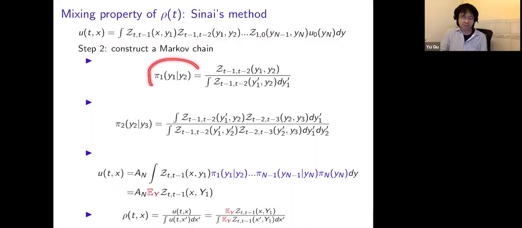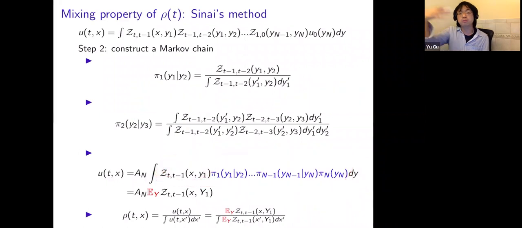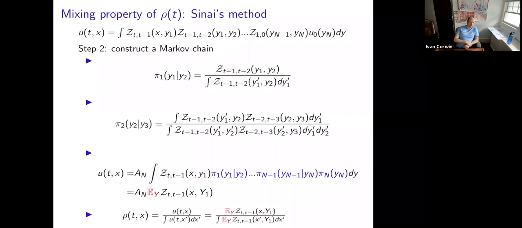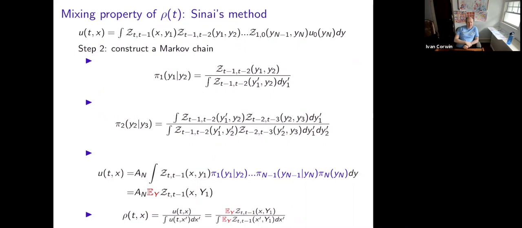Then I define the transition density in this way. Then somehow the whole thing here can be written as the first term multiplied by the joint density of my Markov chain. So it's a random Markov chain. Can you think of this as the conditional distribution, if you have your polymer measure and you ask for a Markov chain with transition probabilities for its marginals? Yes, I think you're right.